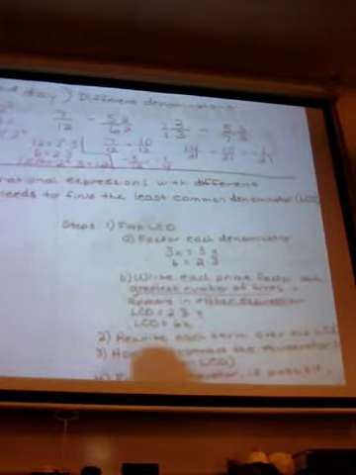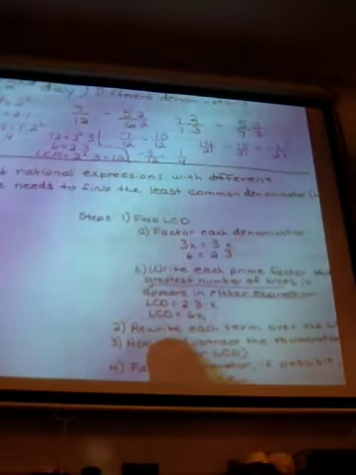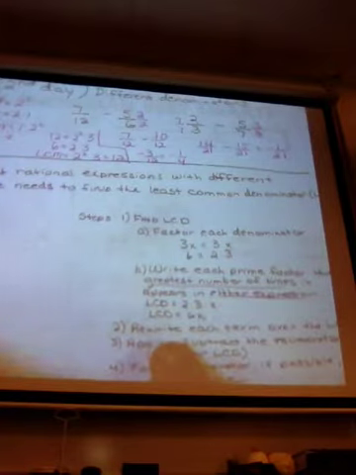So here it is. Here's the 6x. What do you need? Now you go to step 2, just like what we did here. Rewrite each term over the LCD. So here I needed to multiply it by 2 over 2, just like I did up here. And you get 4 over 6x. Here, this 6 needed an x over x. Okay, so you get x.